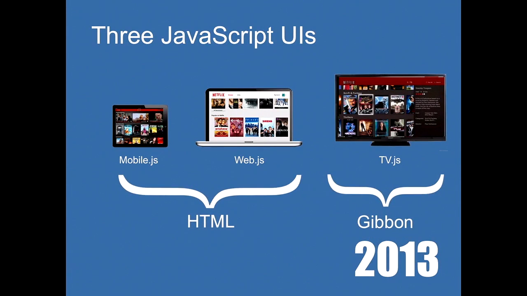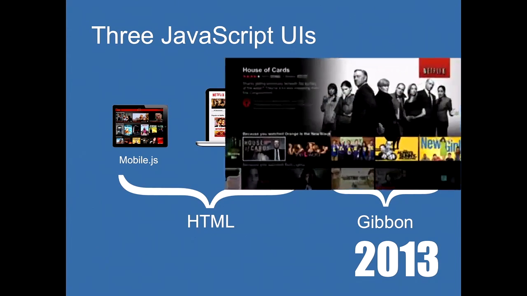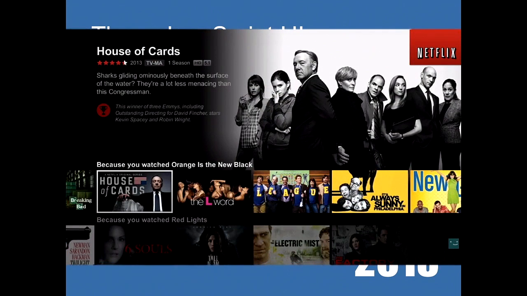So we have 3 JavaScript UIs as of 2013. Mobile, web, and TV. Now, when we did our big Darwin rewrite, our big Gibbon rewrite, we changed the UI. We actually took advantage of all of these new A/B tests that we'd done in the last year and took all of that knowledge and synthesized it and built a very different looking UI that relies a lot on rich media to help you get a better idea of the types of themes in your content. So that big image rotates and sort of gives you insights into different interesting moments in the media.